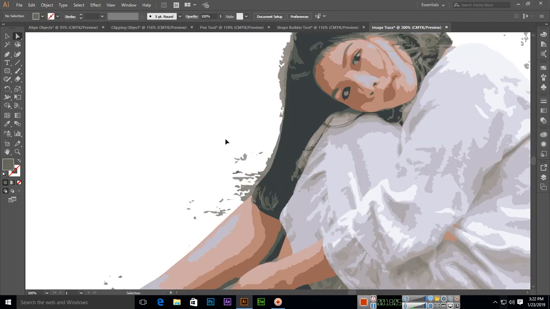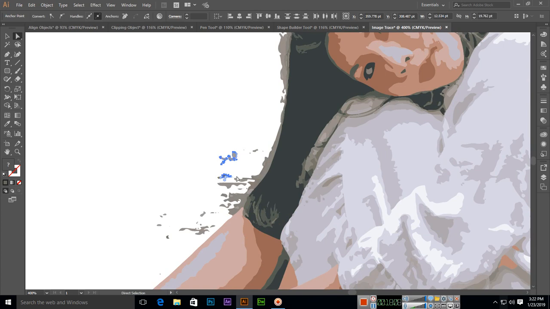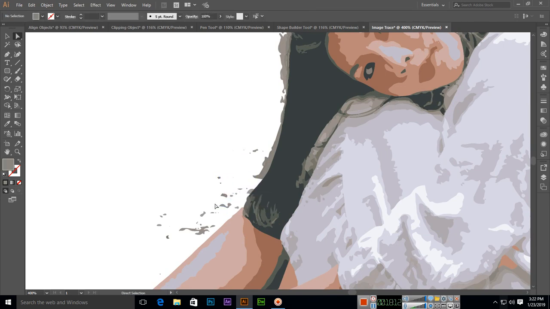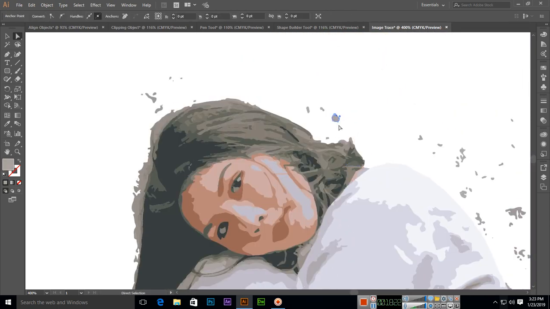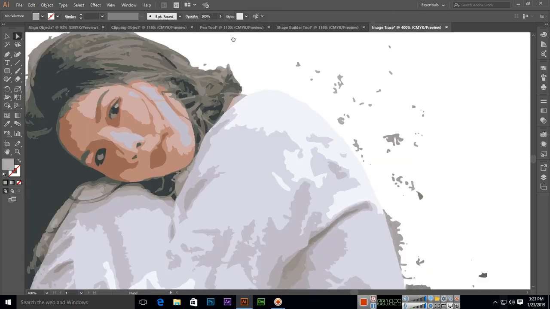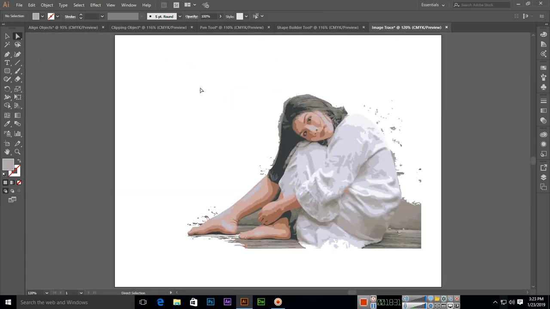So you can use Control plus to zoom, and like this you can delete one by one all the extra vectors, because we need only the vector for this girl. So one by one, now that you have learned, you can delete them. After that you will find only the vector for this girl.